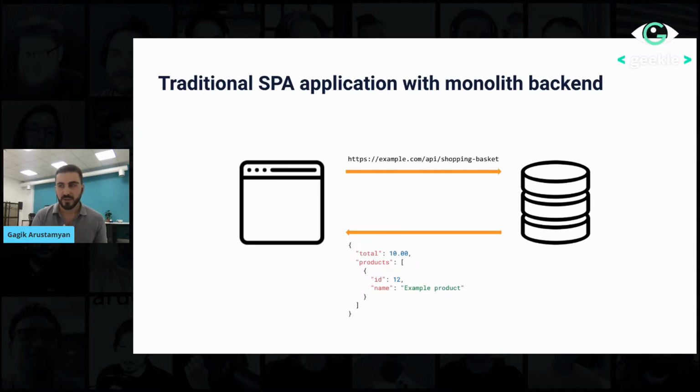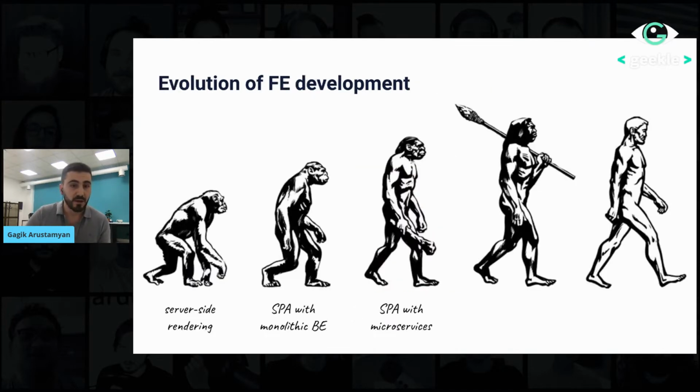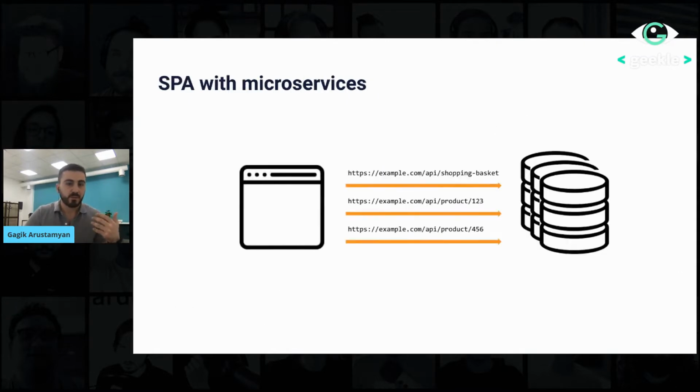And instead of directly talking to the front end or being concerned about the front end, they can just provide generic APIs the way they feel they should provide them, and whoever wants can talk to them through those APIs. And we were like, all right, so now we have SPAs, but on the back end we have microservices. And what it means is that now instead of getting all the data we need in a single request, we need to make multiple calls to the backend.